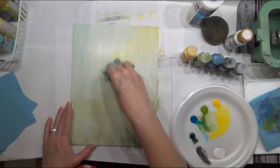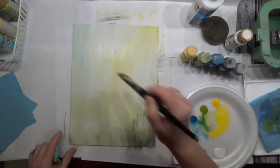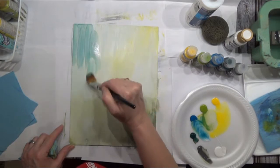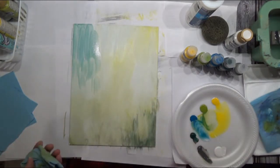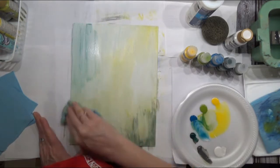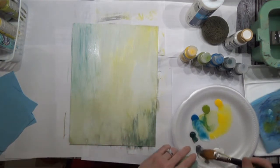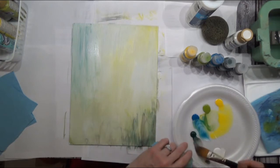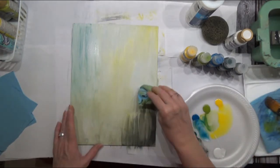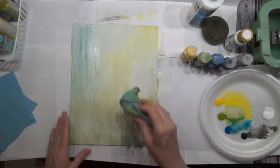I'm going to remove a little bit more of that up there. I think I really would like to have just a touch darker blue up there. It looks almost green, but it's just blue, so I'm just going to very gently streak through that while it's wet. And then down here with the gray, I think I'll do the same thing, apply a little bit more of the gray down here. Have it coming up just a little bit.